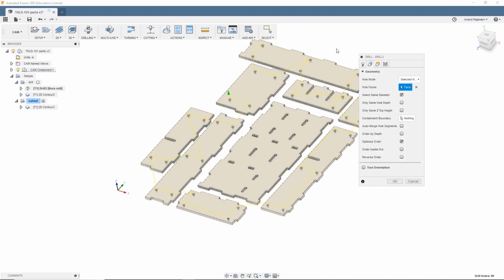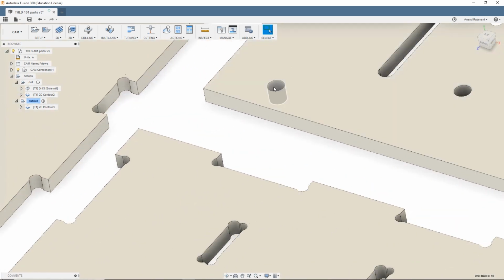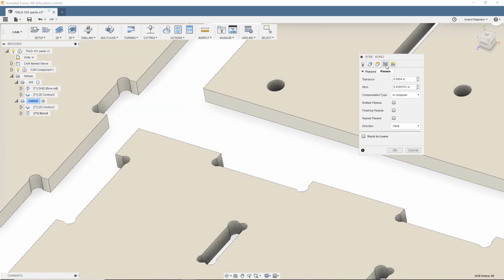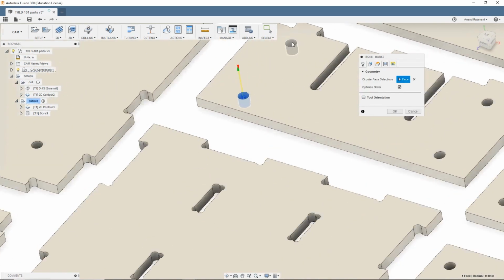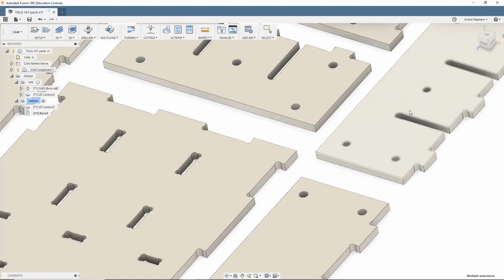And now for my bore mill, so this is interesting. If you're doing drilling in Fusion, or helical interpolating a hole with an end mill, going down in a helix to cut it out, you have 2 options. One is to use the 2D bore tool, and the 2D bore tool is kind of cool. It gives you a lot of options here, like finishing passes, multiple passes, that kind of thing. But the downside is, if you want to select stuff, you have to select each hole individually. So if you're doing a lot of holes, this just isn't worth it. It just takes way too long.